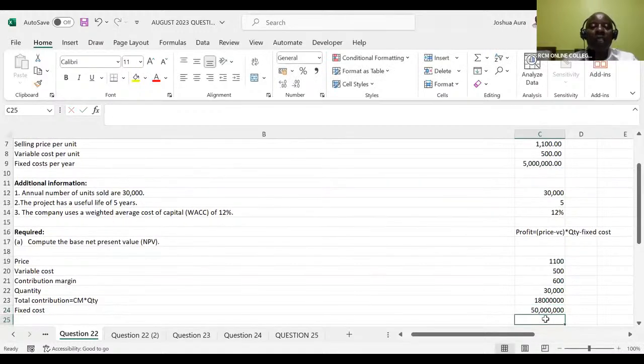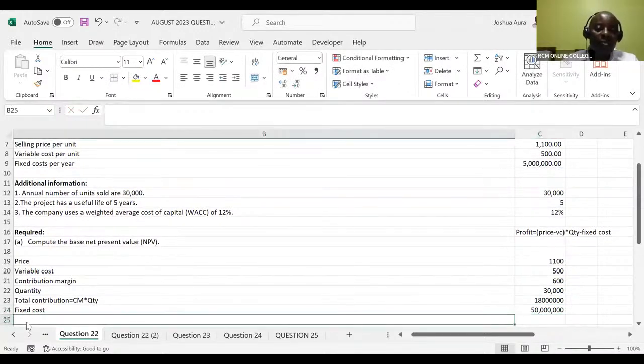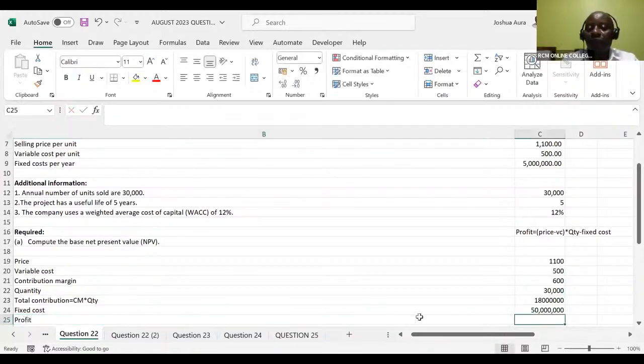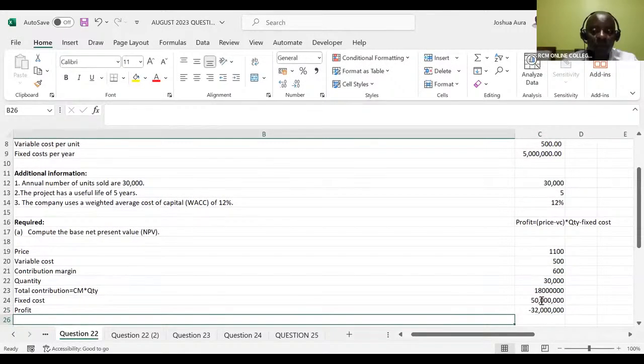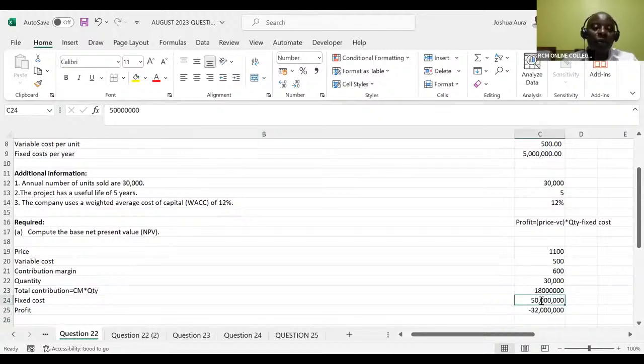So once you have that, you should be able to tell us the last thing there, which is profit. If you press tab there, you know that profit equals total contribution minus, ladies and gentlemen, no, this is wrong, you subtract the fixed cost. And of course, I've seen the fixed cost is wrong. There's no problem. I'll come back here, make this cell live, and delete 10 like that. I'll be able to get my profit of 13 million.